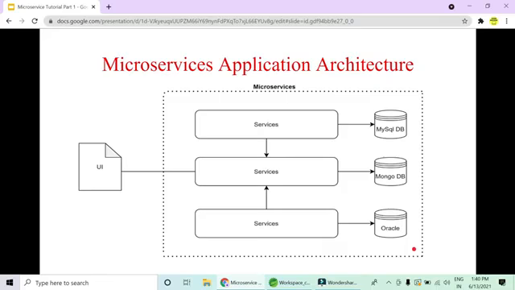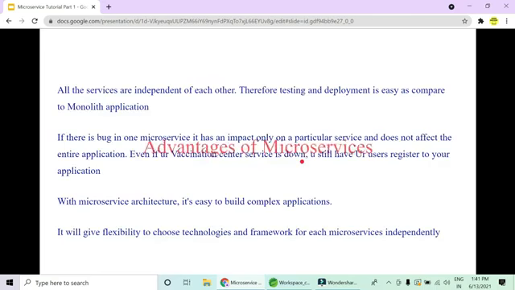Apart from that, we are going to have an API gateway as a layer in between. The UI interacts with the API gateway, and the API gateway routes you to a particular web service depending upon the routing functionality you have given in the API gateway, which you are going to see in a few seconds. We are also going to have the Eureka service for service discovery. I'll tell you why. So let's see the advantages of microservice architecture first.